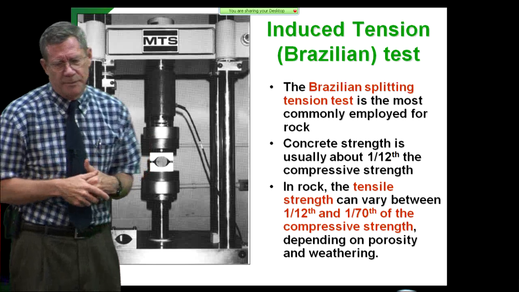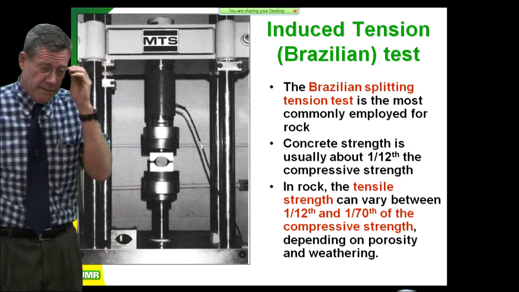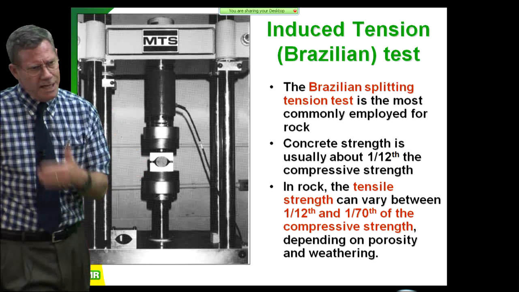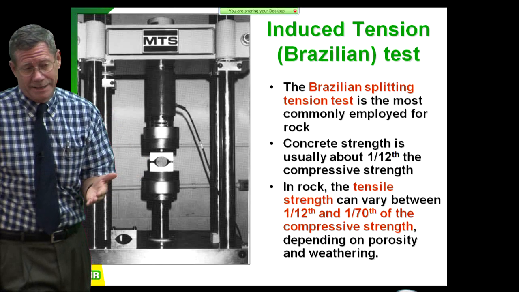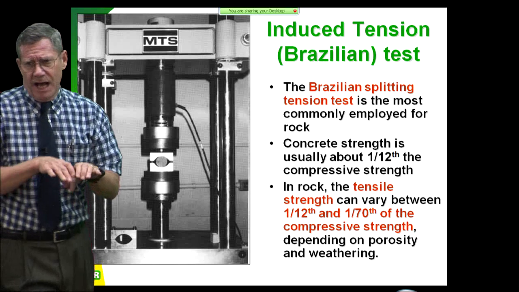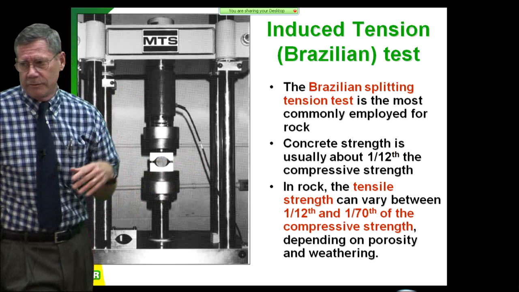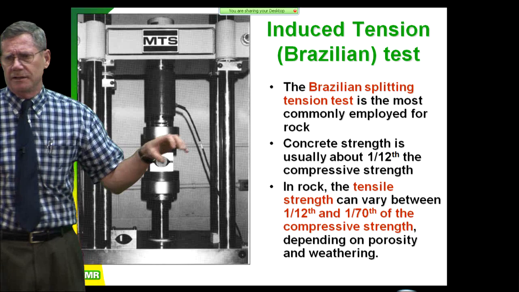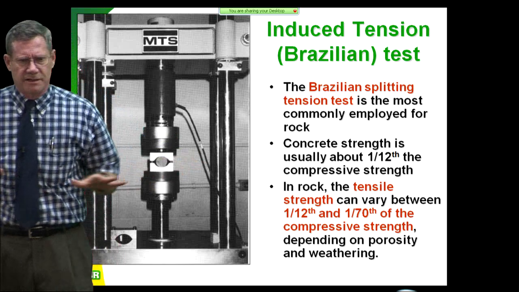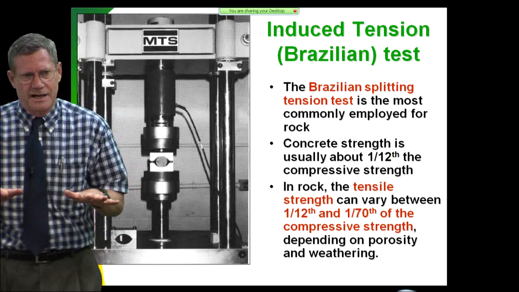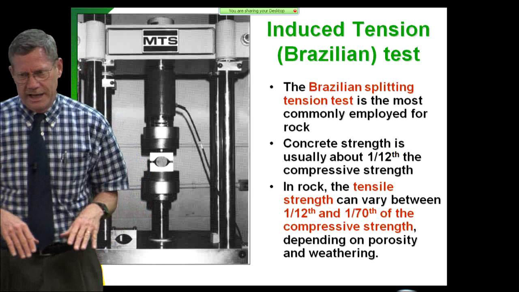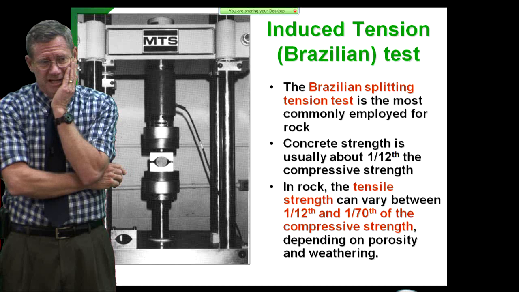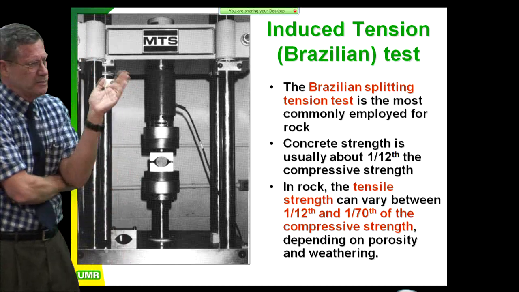Now, how did the Brazilians come up with this? The same way we came up with a lot of things, by accident. What happened was they went to move some buildings. And when they went to move those buildings back in the 1950s, instead of using mahogany logs, they decided, well, we have expertise in concrete. We'll do some post-tension concrete cylinders. So they built these high-strength concrete cylinders to roll these buildings on, to move them across the square. And what they found out to their horror was, as soon as they put the load on them, the things just split. So they came up with the Brazilian splitting tension test.